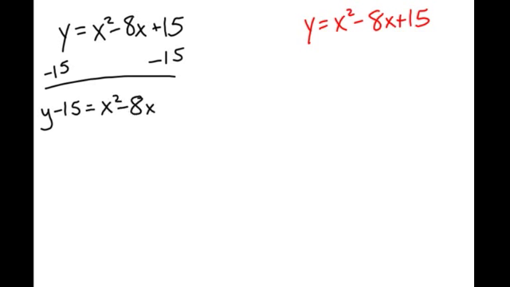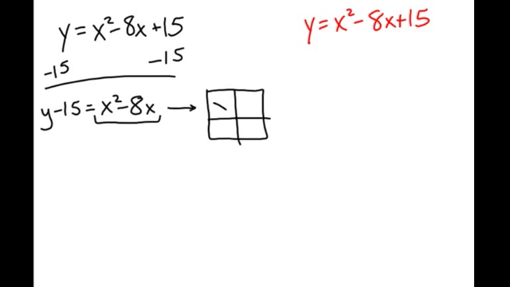We will take this information right here, x squared minus 8x, and we will make a perfect square out of it. We know that minus 8x gets separated into minus 4x, minus 4x. Now I fill in the outside of my square, x minus 4, and of course, negative 4 times negative 4 equals positive 16.